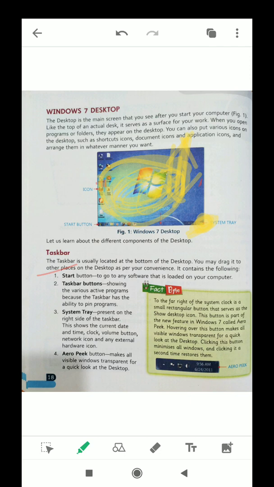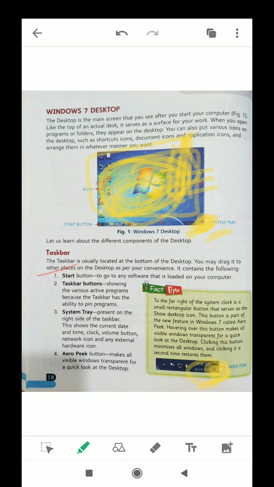So what will happen there, this movie part will be minimized, and we can see our desktop, and whatever time we want to see or icon we want to see, that we can see. That's the facility of Aero Peek. So what is the meaning? It just makes the window transparent. Got it? You can see this is the place for the Aero Peek here. This particular, you can see this is the Aero Peek.